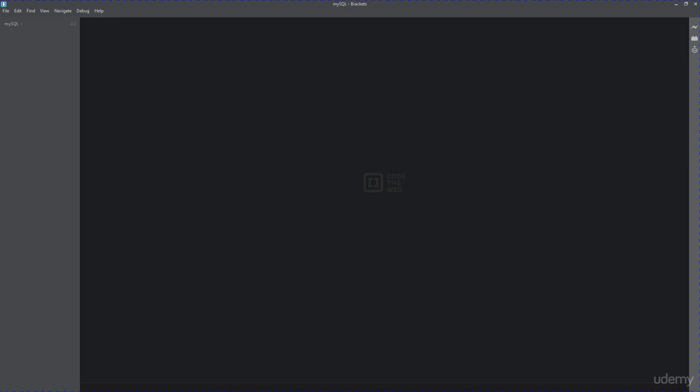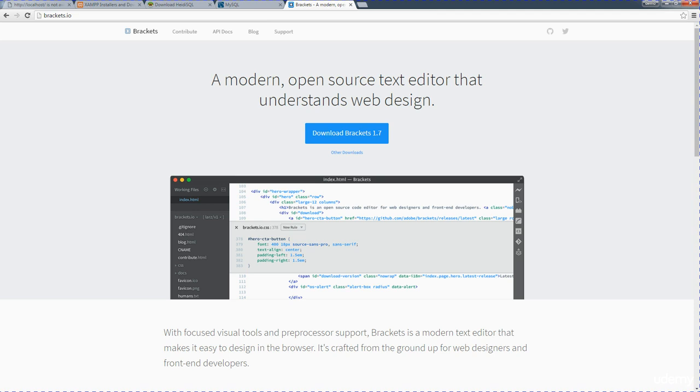In this course, I'm going to be showing you how you can connect your PHP code to a MySQL database. MySQL is an open source relational database management system, so that's RDBMS. It's actually one of the most popular ones, the second most popular RDBMS in the world. And it's open source. I'm going to show you how we can connect to it and begin working with it.